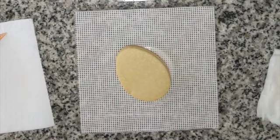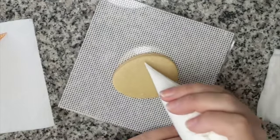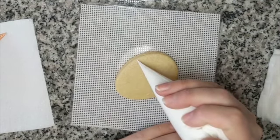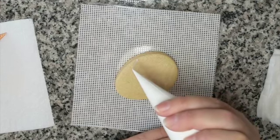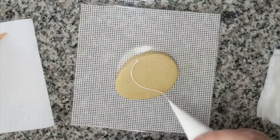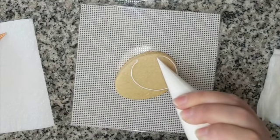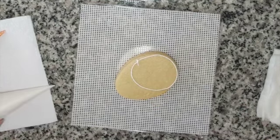We'll begin with our ball of yarn. First thing you're going to do is outline the ball of yarn — this is a circle outline. Apply a small amount of pressure to your bag, touch the tip down to your cookie to allow the icing to adhere, then lift up and let your icing fall into place in the circle. You'll get a much neater circle allowing gravity to drop your line than actually keeping the tip of your bag to the cookie.